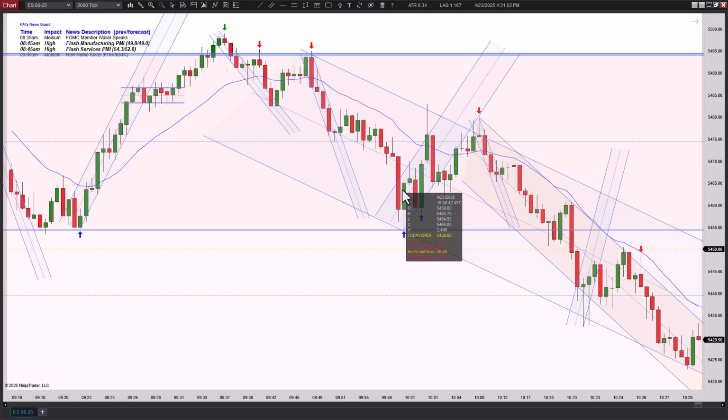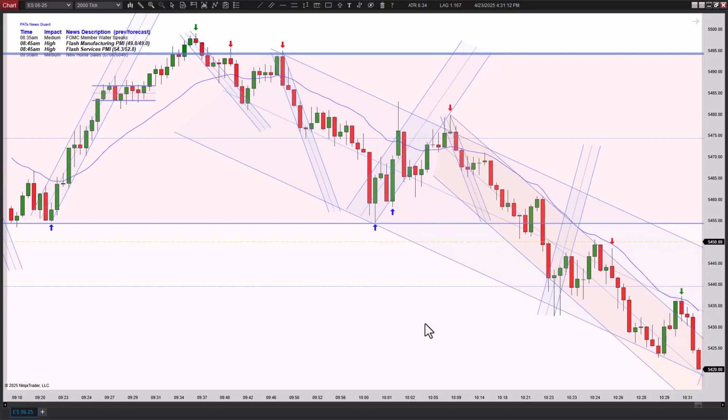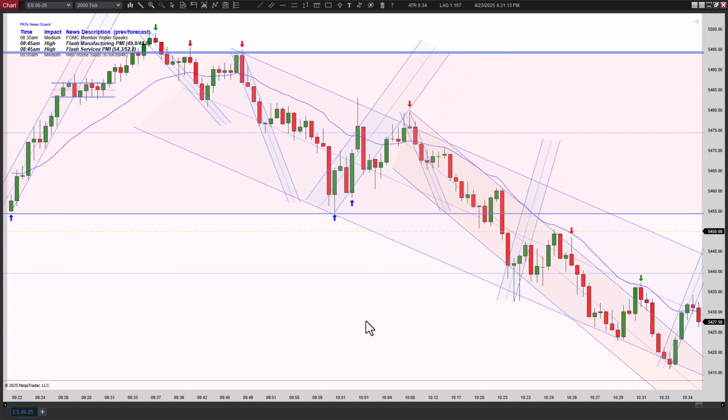Again, it's a very huge bar, but it qualifies for an entry. You get a higher low here. Again, 48 ticks. I mean, it's just the way it is on a day like this, so you got to take it or leave it. Works all the way back up here, and we end up confirming a trend line down through here. And notice that's a new low, so that's a second entry short right at a key entry point.